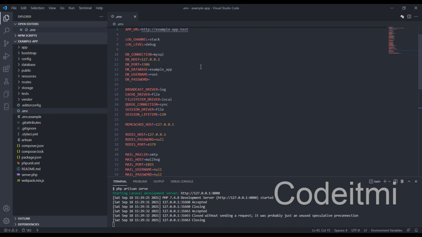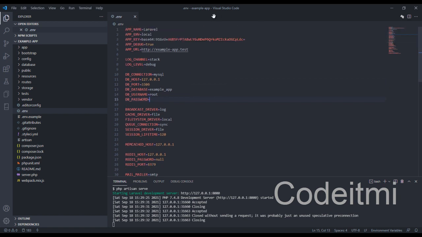But this is where you set your username in case you're connecting with a database. You can tell it the type of connection, the database, the username, and password. We're still going to go over all this in a bit, but for now, just know that when you're developing, you need to set your app debug to true and your env to local.